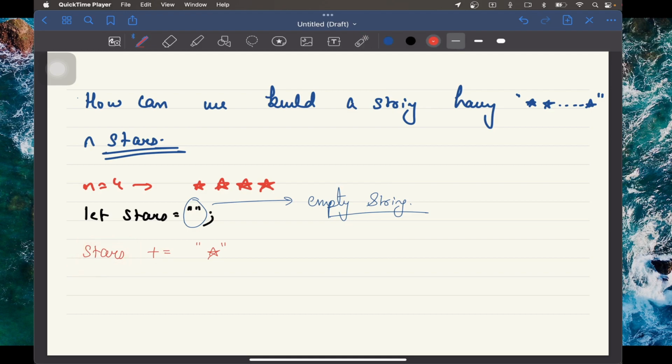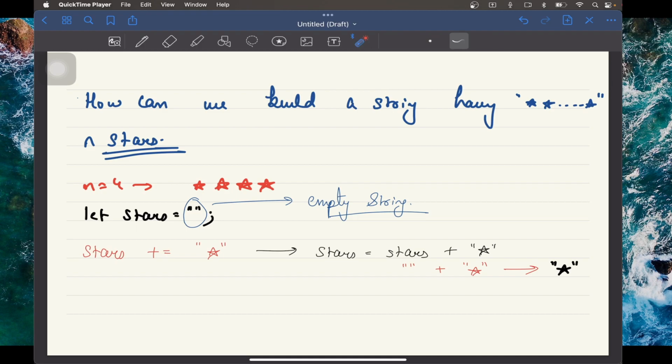This is technically stars equals stars plus this asterisk. What is the current value of stars? It is an empty string. So an empty string plus a string of star will eventually give you what? A string of a single star. Can I say that?